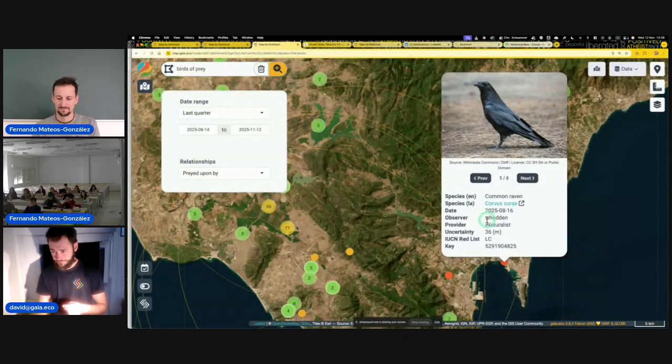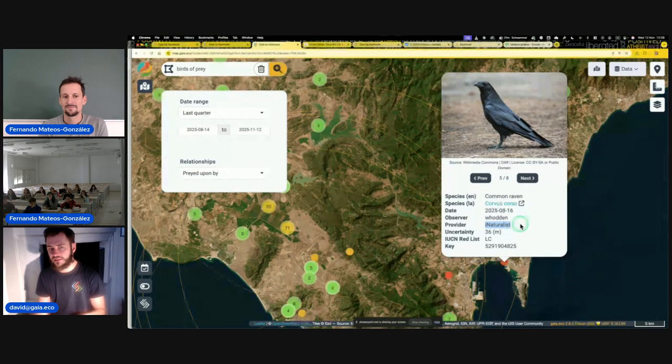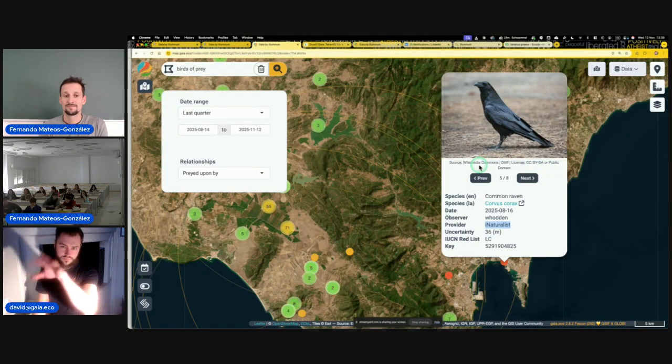Now, take a look at here. This common raven has been reported by this user into iNaturalist. And because it has ended up in Gaia, it means it has been triple validated by other biologists that are reviewing that observation, whether it could have possibly been true. So Gaia reads only the research grade dataset, and that means it has been triple validated. So Gaia reads 100 million data points from iNaturalist, telling you if that species has been present in that place where you're searching in that time.